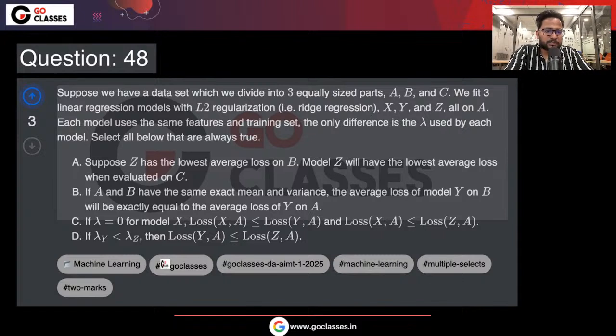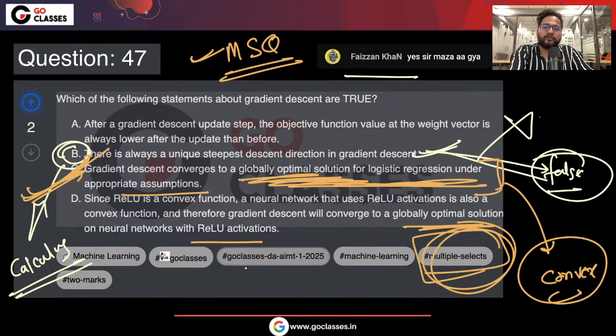Someone is asking, I have confusion in C. What is the confusion? Logistic regression loss is different. Logistic regression loss is the cross entropy loss, which is not a sigmoid function. Logistic regression uses the sigmoid function, which is basically something like this. But finally the objective function will be the cross entropy loss. Just revise your notes and you will understand that logistic regression gives the probabilities using the sigmoid, but ultimately it is the cross entropy loss.